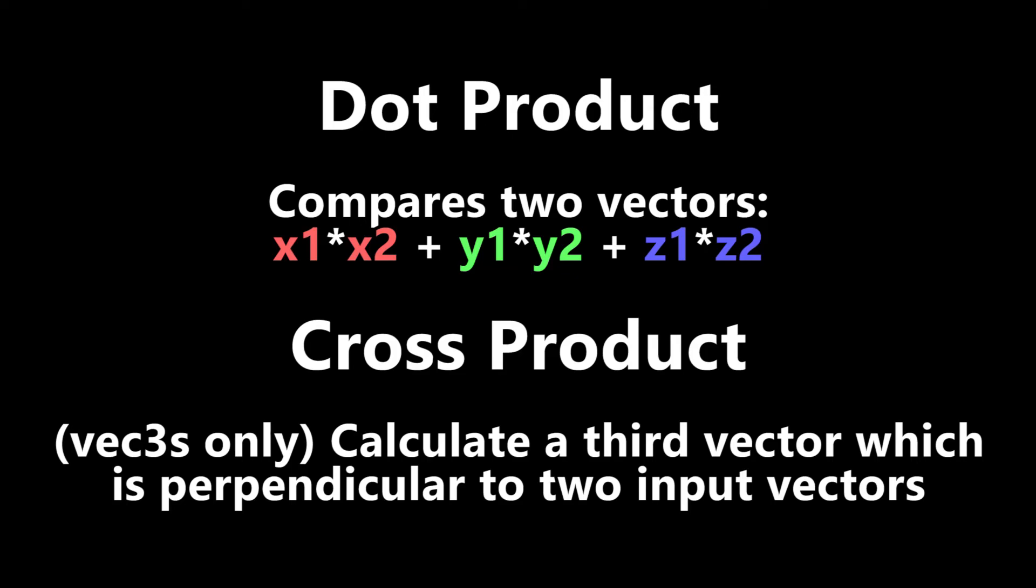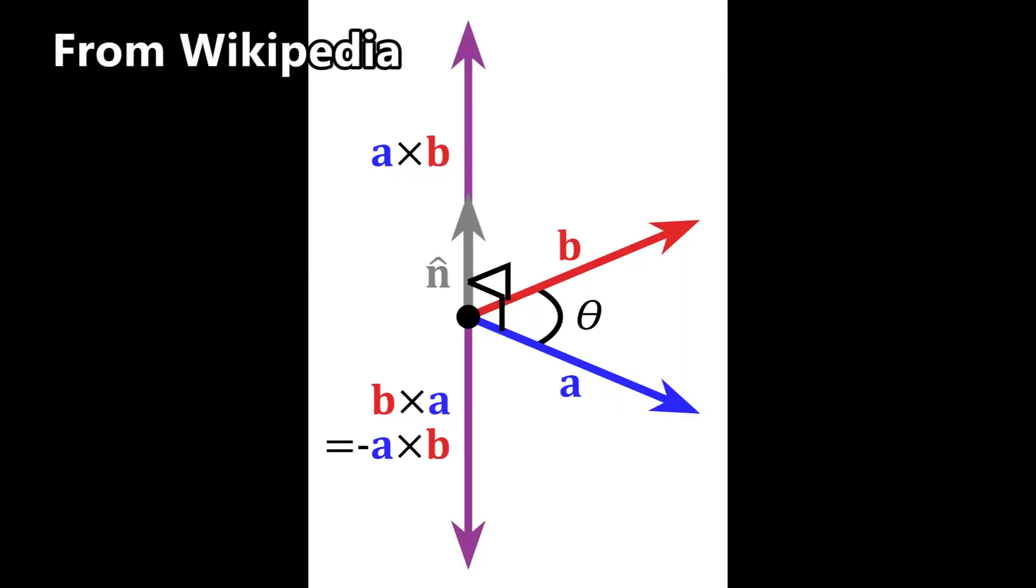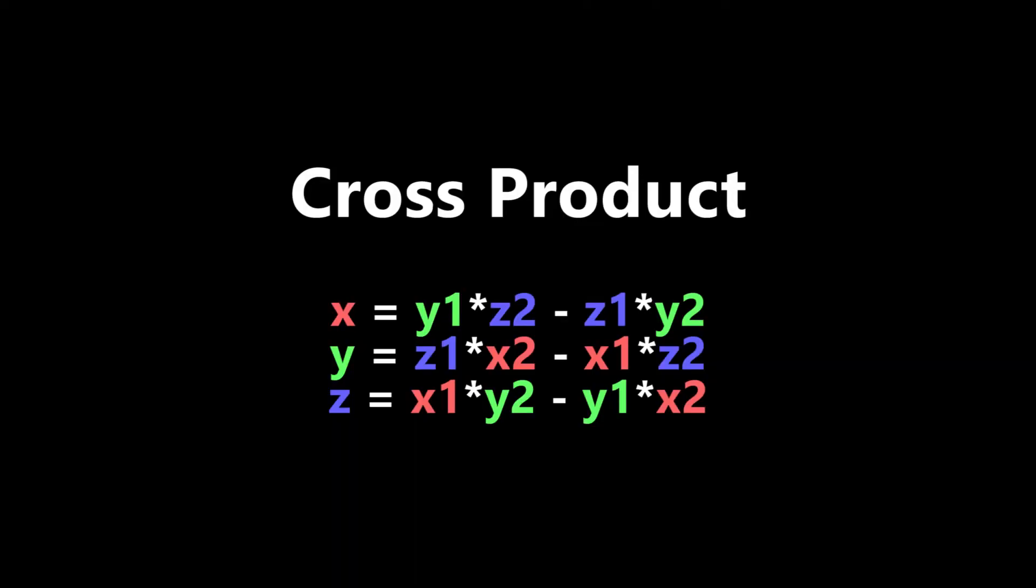Whereas the cross product, if you have two 3D vectors, will produce a third vector which is perpendicular to both, which is at right angles to both. Hence why it can be useful for figuring out the surface normal of a triangle in 3D space. If you are more of a visual person, I'll have graphics of both of those two things on the screen right now, as well as the actual calculations that they involve. Because I don't really want to bog down this video by spitting out a bunch of just math terms for five minutes. Unless you're working as a hardware engineer or something, how to use these things tends to be more important than how to derive them yourself.